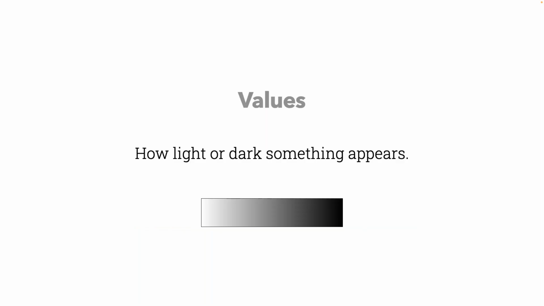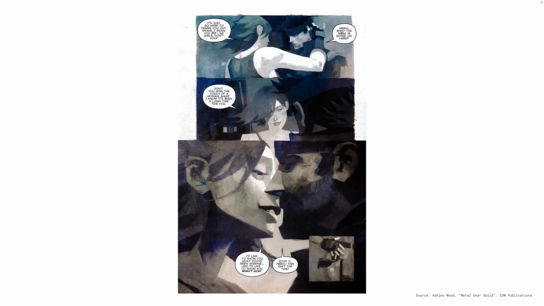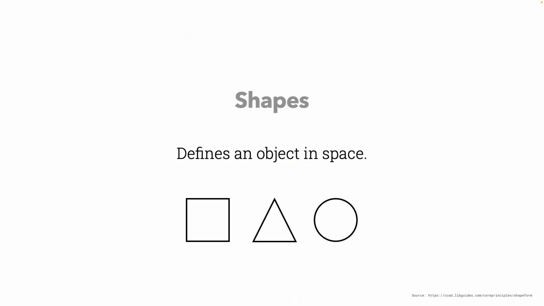Moving along to the next concept, value refers to how light or dark something is on a scale of white to black. Here we can see how value is being used to create distinct silhouettes. Notice how the figures are easily identifiable, with Meryl being depicted in lighter values and Snake being shadowed in darker values. And you'll notice that these shapes are clear without the use of any liner. In fact, you might even notice that there aren't any lines defining the boundaries between each panel. Now that is making values work for you.